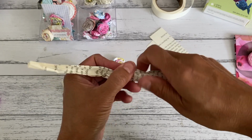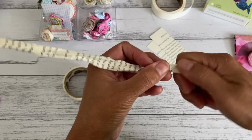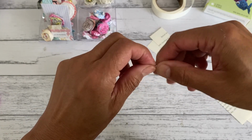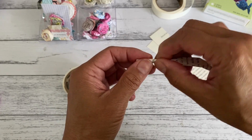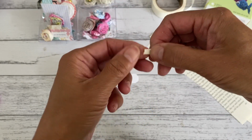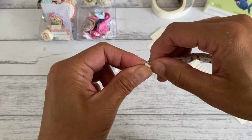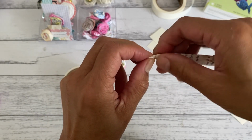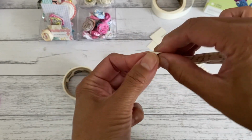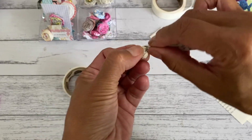So I thought I'd do this one again, just to show you how it looks on a book page, or using a book page strip. So just do that, and I'm going to do the same thing, sort of squeeze and flatten a little thin piece on the end. So just like that. I'm going to fold it in and then fold it in again, just to keep it nice and secure. And then I'll gently twist and turn, and then twist and turn.